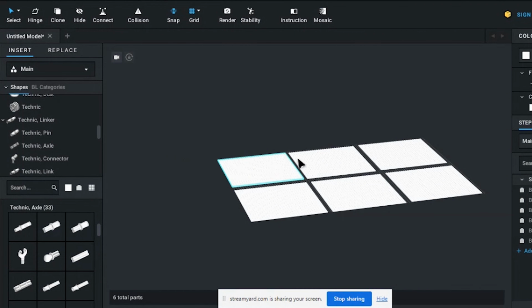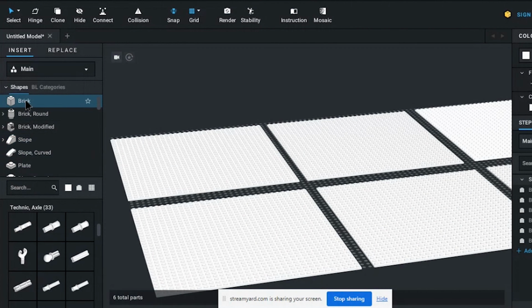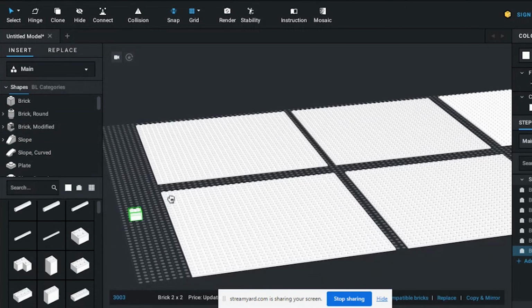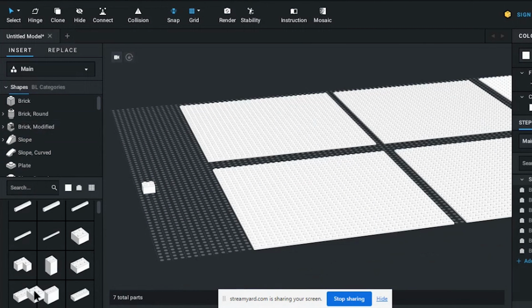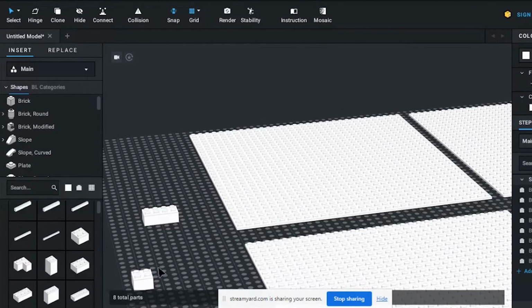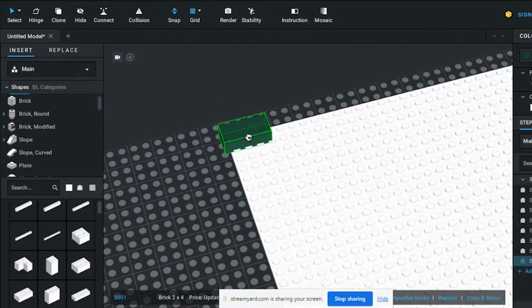So now that we have got our 6 base plates laid down, what we're going to do next is grab bricks so that they can be evenly placed to distribute the weight. Now I'm going to show you 2 different ways to use these. One is using the 2x2s and one is using the 2x4s. How I have always done it is to pick a random color. It does not matter if you go to someone's BrickLink store, always pick a random color, which really just depends on the price. What you want to do is place them in here evenly. That way it'll hold the weight.